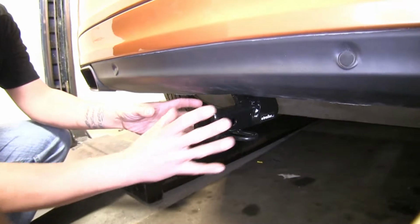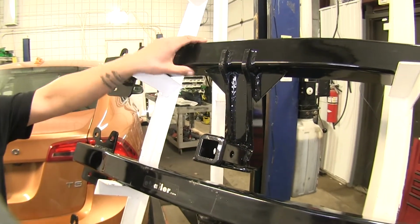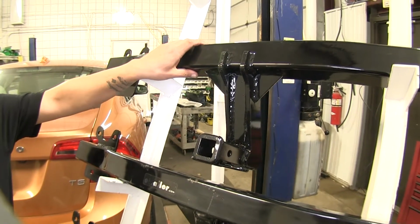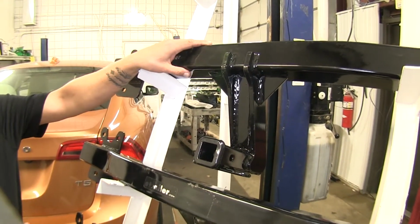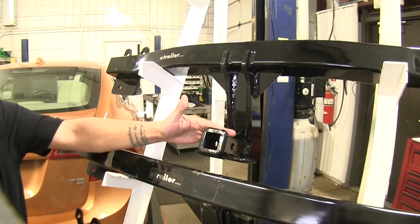It gives it that nice clean look. So if you're somebody that's going to tow a small trailer, I think the Curt Class II is going to be great for you, especially if you're only going to be towing it every once in a while and you don't want a big receiver tube sticking out the back of your car.